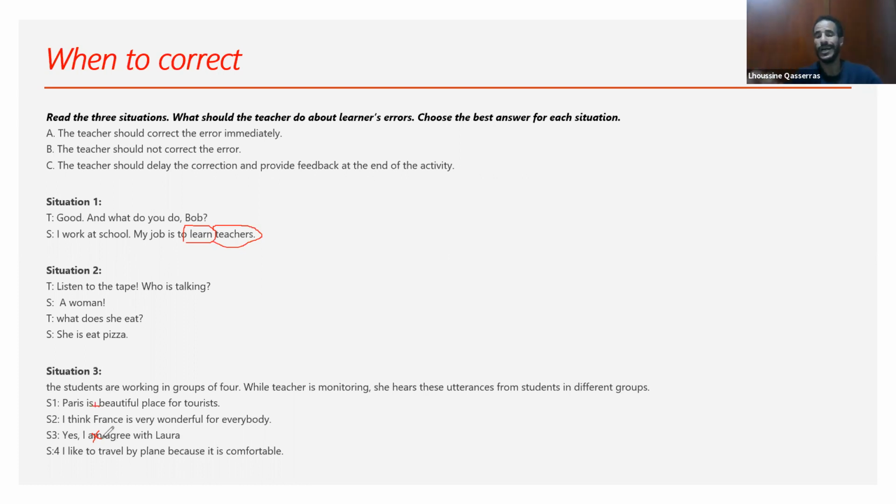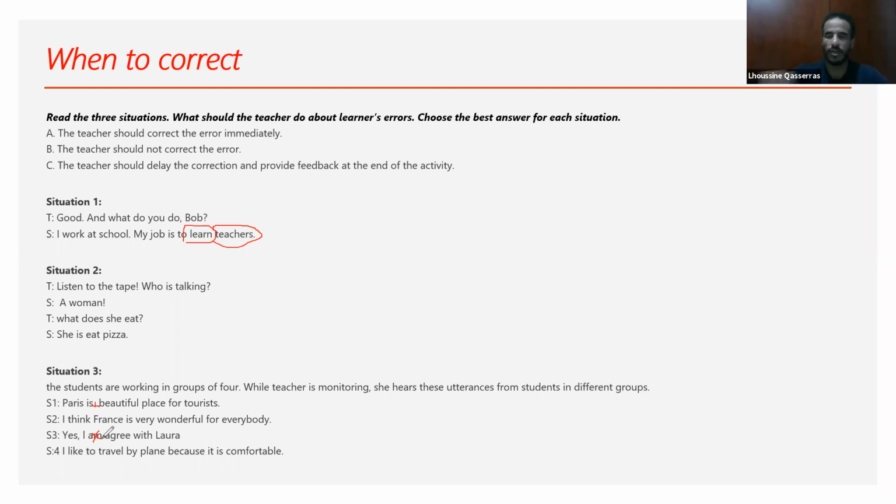Correct. Thank you. Now, your learners are in groups of 4. Now, you monitor, you check if they are on task, but you heard one student said, Paris is beautiful. The other, yes, I am agree. Are you going to interrupt or not correct or delay? What do you think again? Can you write, is A, B, or C? So Anas C, Ismail B, Fadwa C, Lamia, you delay. Fatima Zahra not correct. Good. So the majority said B and C. So I would go for C, the third one.